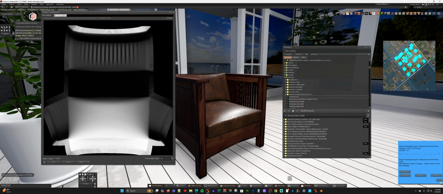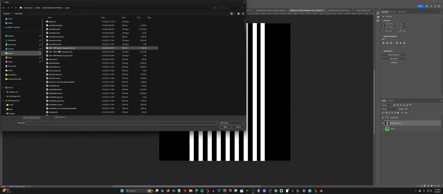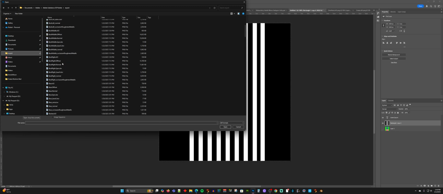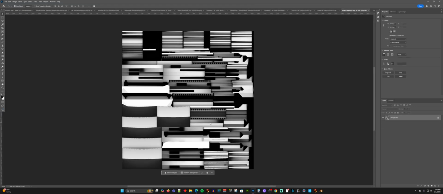So first thing we want to do is open up Photoshop, and then we're going to open the AO file. You could start with a blank image if you want and build up from there, but I'm going to start with the actual AO so you can get an idea of what it's going to look like. So instead of doing the back of that chair, let's do the frame of the chair. So this is chair frame AO, and that's for all of the wood parts with the slats and the arms and the legs for that chair. And that's what it looks like.